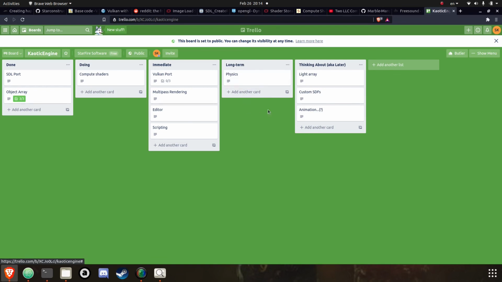And I want a light array, so there's more than one light. Custom SDFs, what I mean by that is user-defined SDFs, so you could make your own SDFs. And with the editor, there'd also be adding SDFs together and doing stuff. Basically, Dreams for PS4, but a lot more advanced and a lot more complicated.